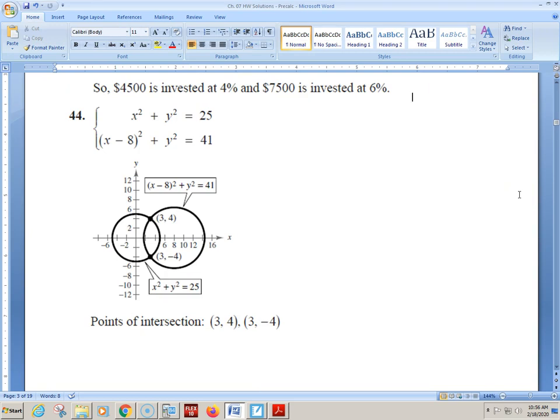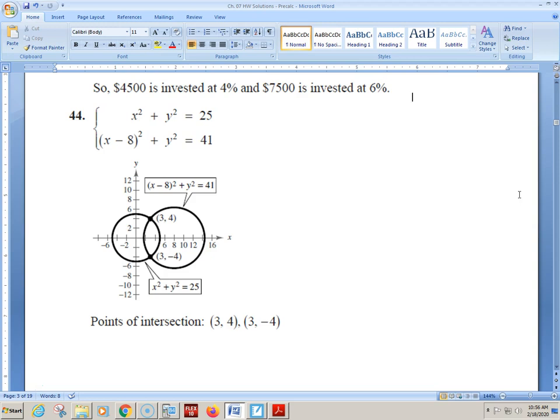number 44 gives you 2 strict equations. I think it said something about use the graph. You have a circle centered at 0, 0 with a radius of 5. Talked about that on Friday. This guy is centered at 8, 0. So if you had graphed it semi-carefully, square root of 41 would have kind of stumped you unless you realized it's between 36 and 49. So it's 6 point something something.